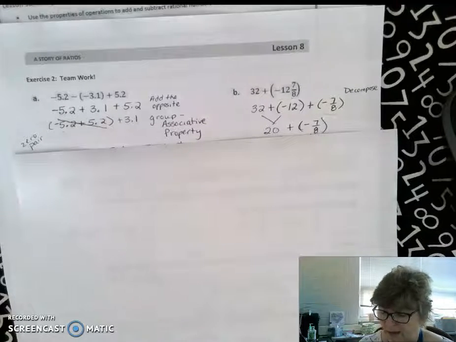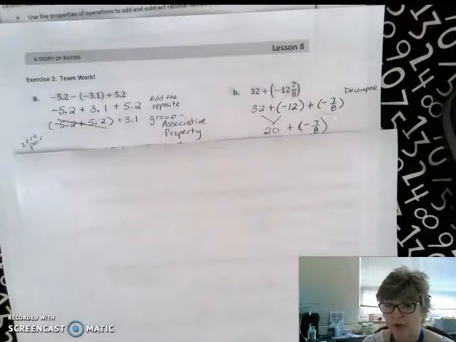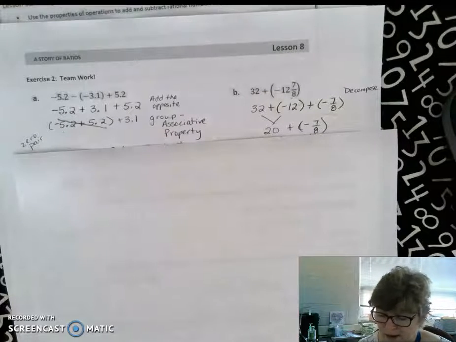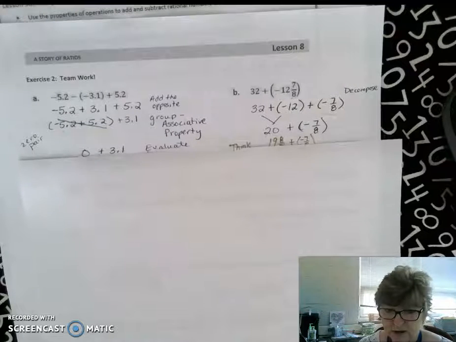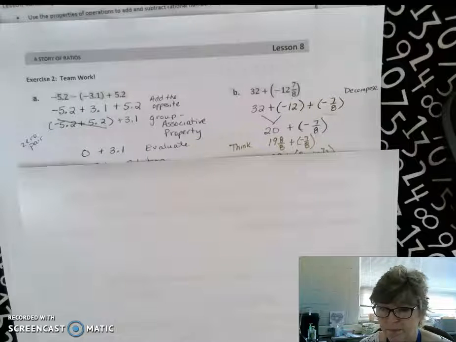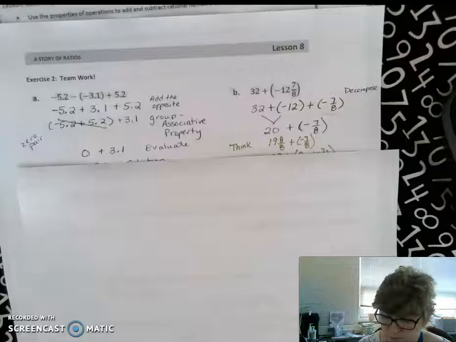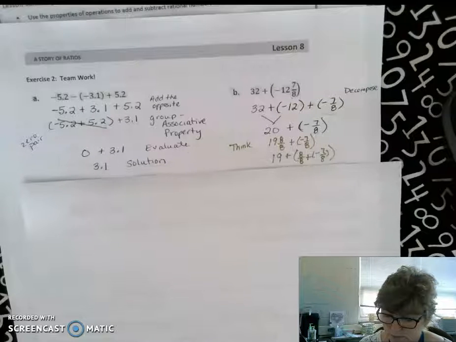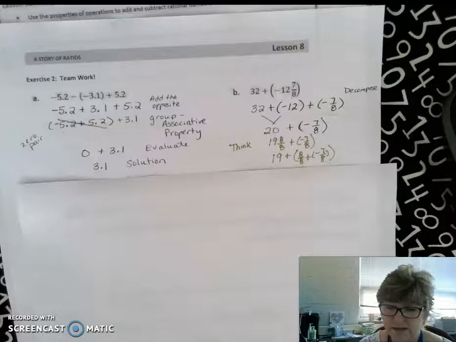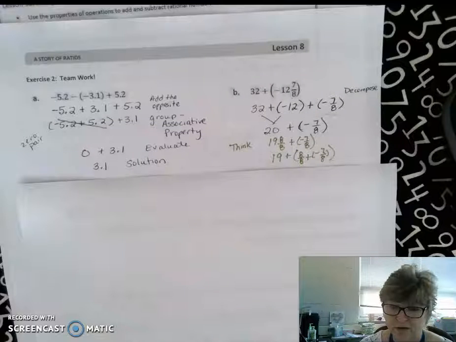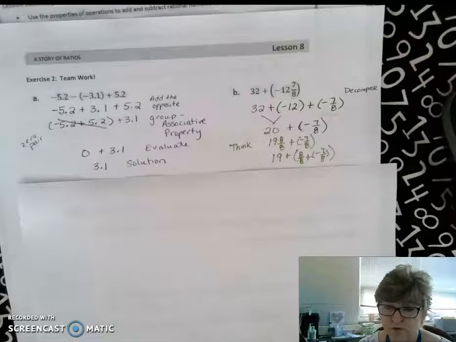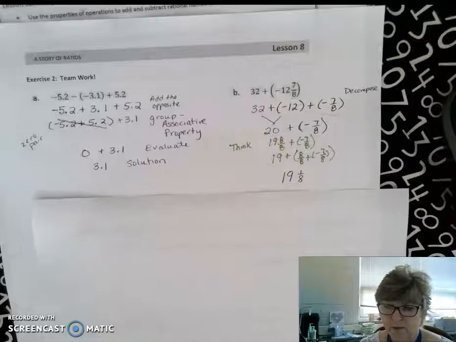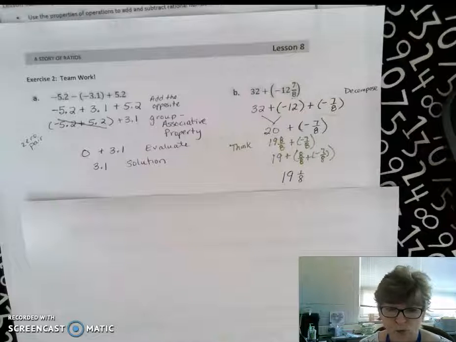Now remember again, we have a whole number and we have to reduce it by that fraction. So think about that whole number being a mixed number. And you can see how I did that, the grouping there, to show that you have to subtract those fraction pieces with a solution of 19 and 1/8th.